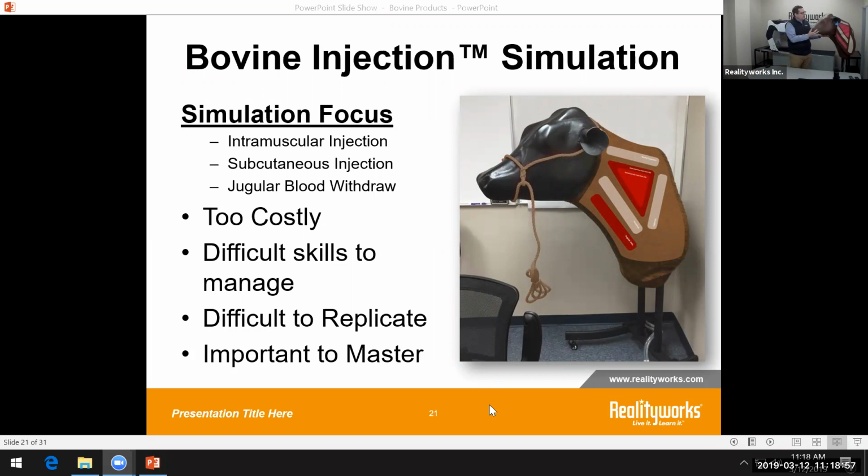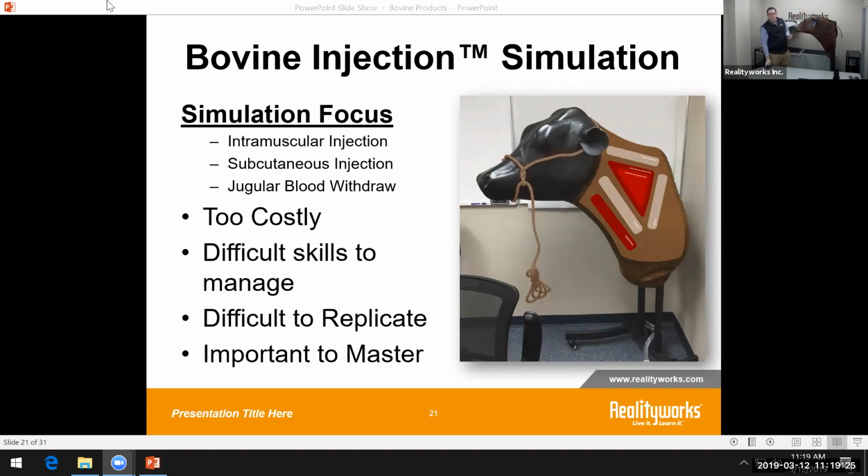And so with our product here, we have our cow, and we have an instruction sheet showing where the ligament, the shoulder, and then the vertebrae is, and where your injection site should actually be. What you want to do in this world is also be able to understand not only where those sites are, but actually do live injections.